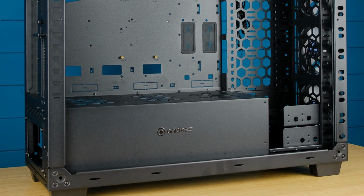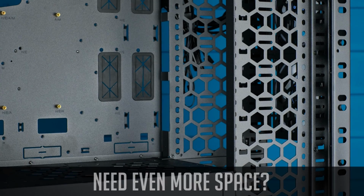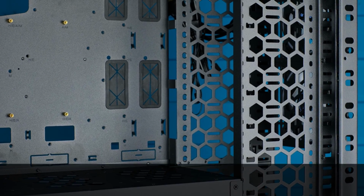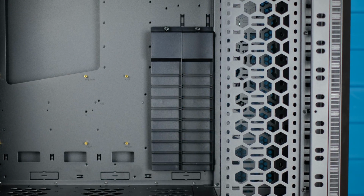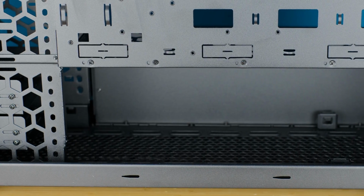Depending on your build, say you are doing an amazing custom water loop or just you need as much space as you can possibly get, you can customize a lot and remove most of the parts from this case, like this, or this.